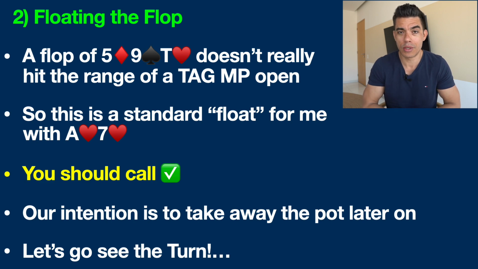Guys, you need to always understand that we're using position and we're looking for boards where we have at least something. We do have a little bit of something here. Backdoor flush draw, strong overcard. So we have a plan to take away this pot. And we're going to talk about what turn and river cards are important later on in order for us to win this pot versus this player.